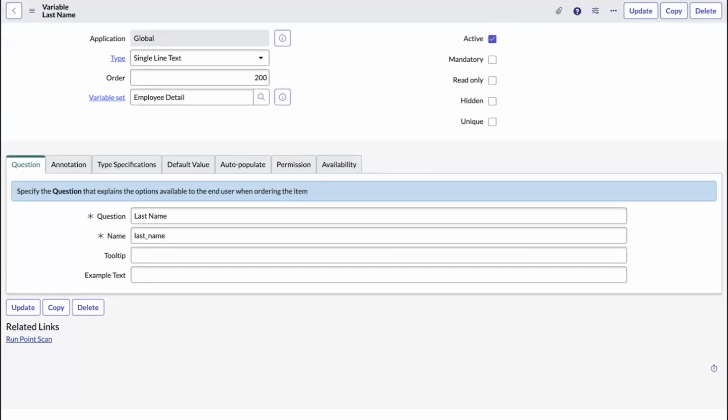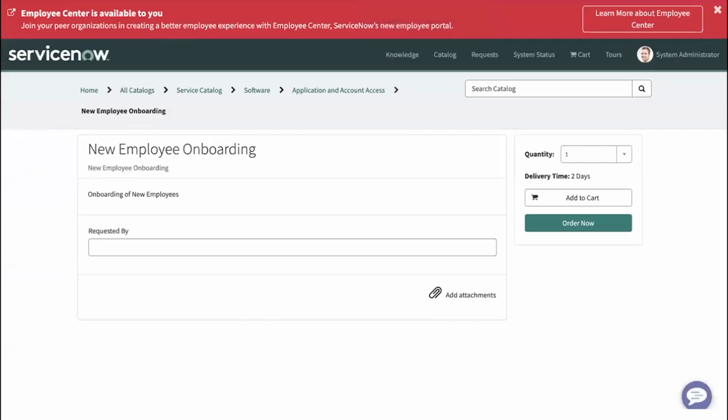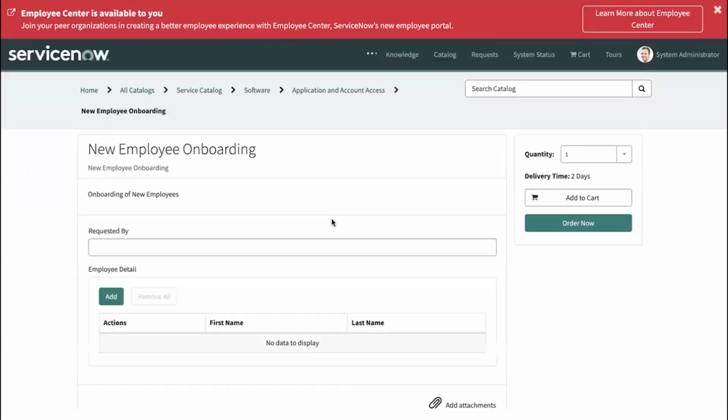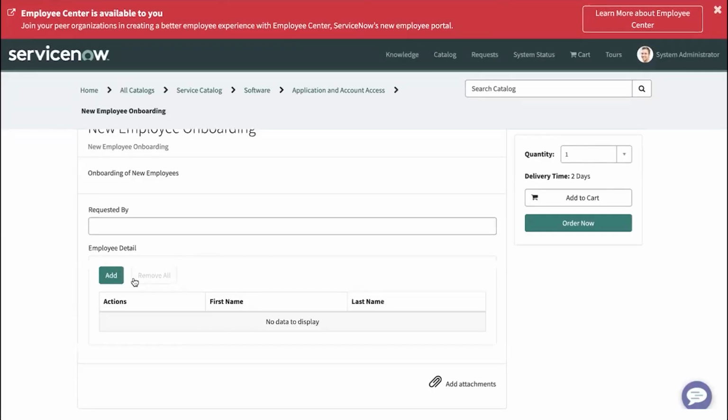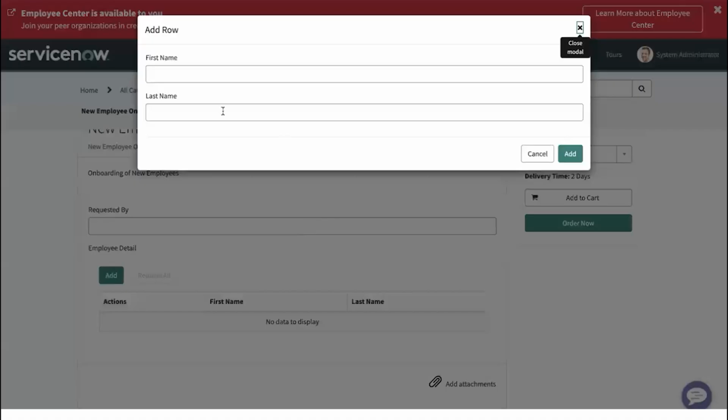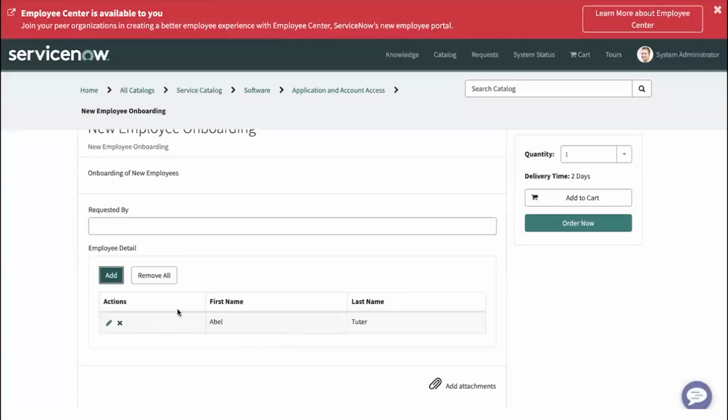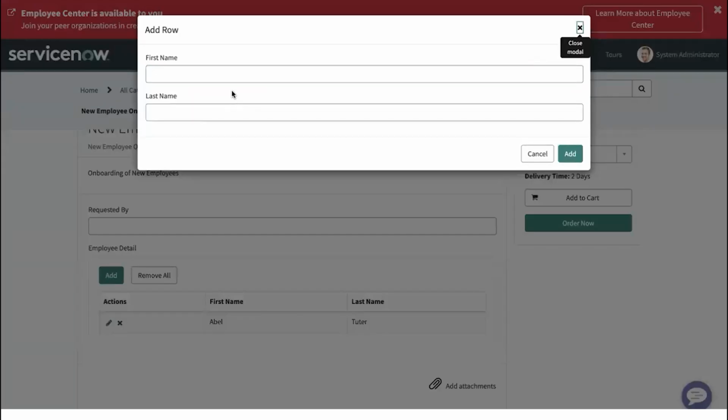Let's see how they appear in the New Employee Onboarding catalog. When you refresh the page, you can see we have added the multi-row variable set, with the first two variables, first name and last name. Click on add. As we kept one column wide, it will ask for the first name and last name. Just type in Able Tutor, and we can add another user.